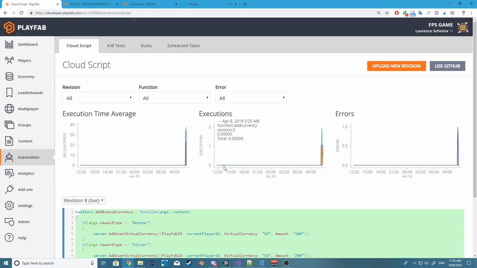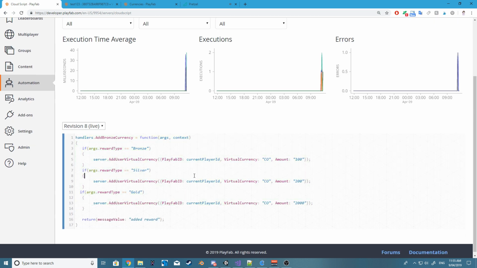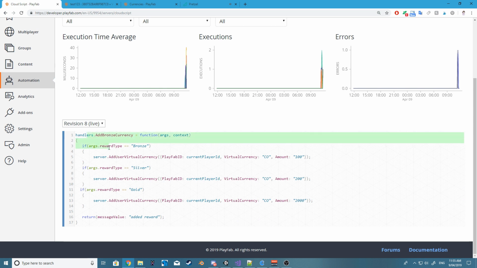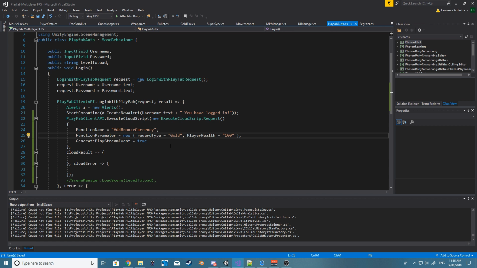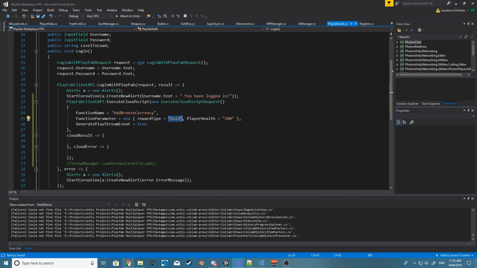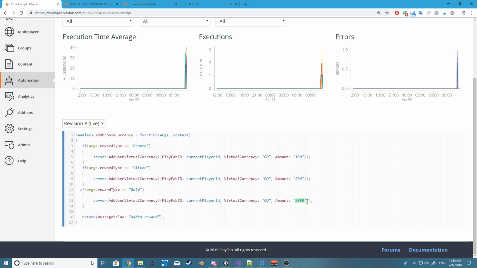So yeah, I'm not sure if I mentioned this, but the CloudScript is JavaScript. So very similar to C#, not quite. You do kind of need to get used to it if your main language is C# like my own. But yeah, basically we have now some pretty safe code. It's not that safe. I mean, someone could still, if they're a decent hacker, change this value and set it to the other reward types. But at least they won't be able to just say, give their account 2 million coins. They can only give their account the reward size.